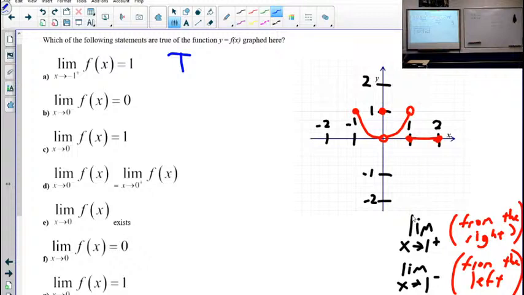So what we talked about yesterday is that that's not the same as asking what is f of 0. That's a different question. That's different from what is the value of the function at 0. What I'm asking is, if I come to 0 from the left and get really, really close to 0, what y value are we getting closer and closer to? We're getting closer and closer to 0. So the limit as x approaches 0 from the left is 0 and not 1.